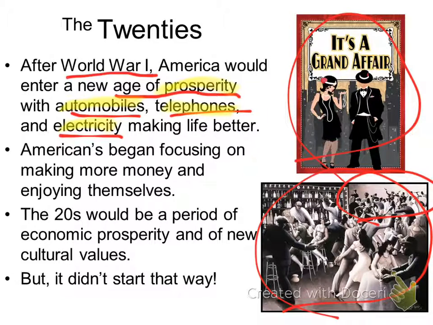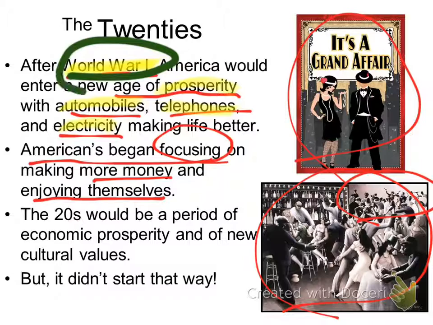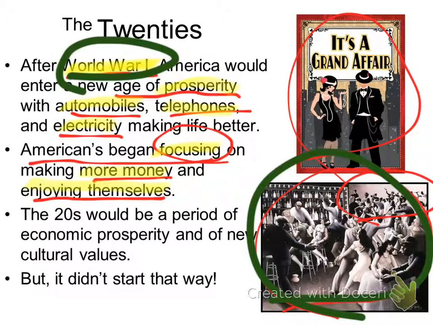Second bullet, Americans began focusing on making more money and enjoying themselves. Of course, this is after World War I. This is after the sacrifice of World War I. This is the period of time after the tragedy of World War I. And in that period of time of tragedy, we are going to focus in on making money and enjoying ourselves. For example, by going to places like that.